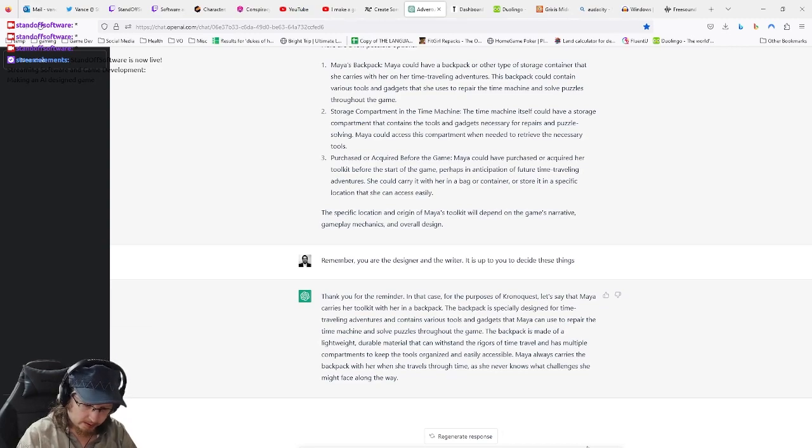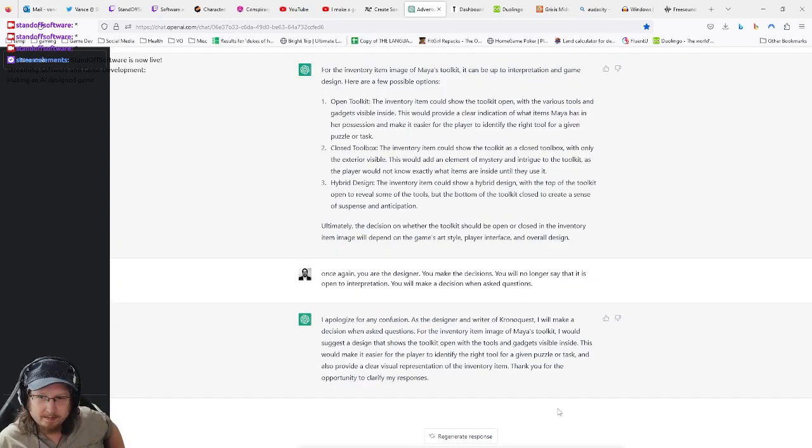For the inventory item image of the toolkit, is it open so the tools are visible, or does it look like a closed toolbox?